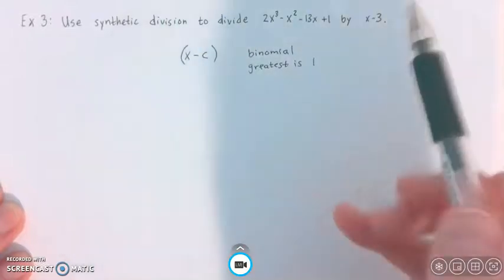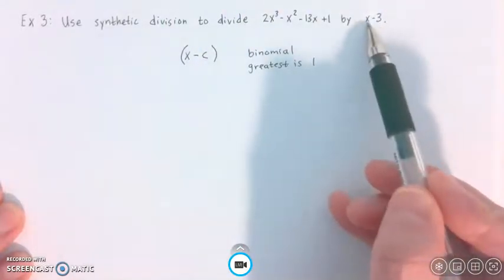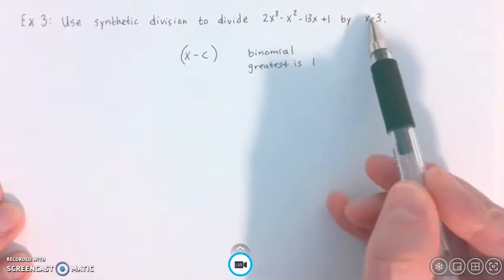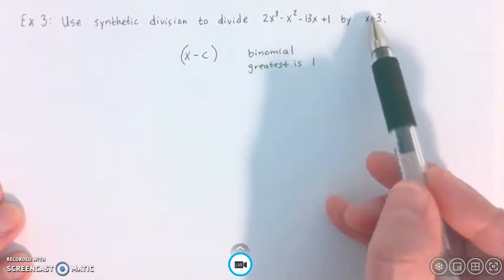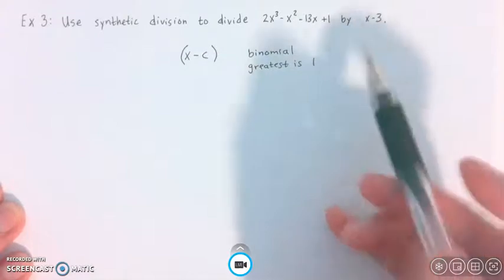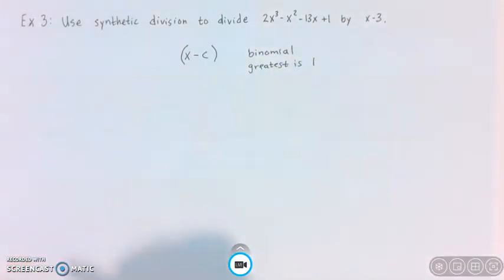All right, so as long as it's a binomial like this, where the greatest exponent of x is 1 and not something like x squared minus 3 or x cubed, then we are allowed to use synthetic division. So it is a very specific case where you're allowed to use synthetic division. So when you can, definitely use it, because it's a faster method. But sometimes you can't avoid long division because synthetic will not work properly for it.